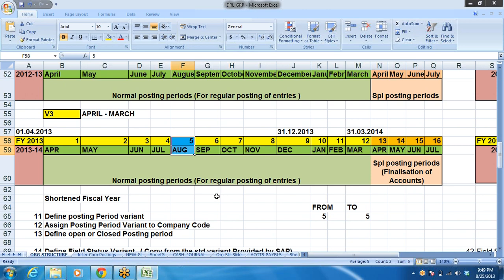Every company will allow users to post accounting entries only in the current month. So for that purpose, we keep the current month open, and all the rest of the months will be closed, because I am not supposed to post any accounting entries in the past, as that monthly finalization has already been done. I cannot change that.